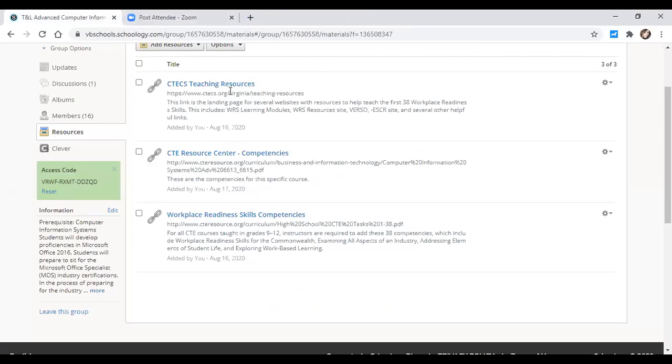The other item that I put up here is a link to CTEC's website, which is really a landing page for you to find other materials and resources for workplace readiness. CTEC has been around for a while, and on their website you can find information, videos, lesson plans and learning modules for all those workplace readiness skills we just talked about. But you'll also find links to other states' workplace readiness resources that they've created that have been vetted and are available for use as well.